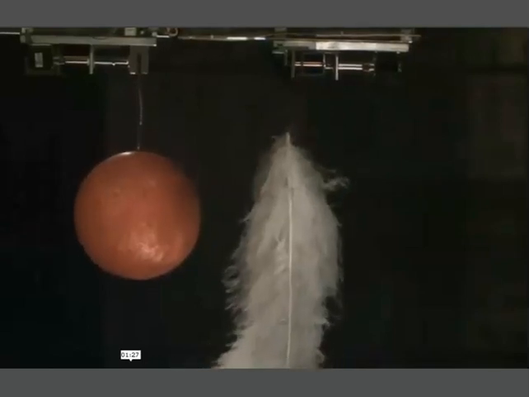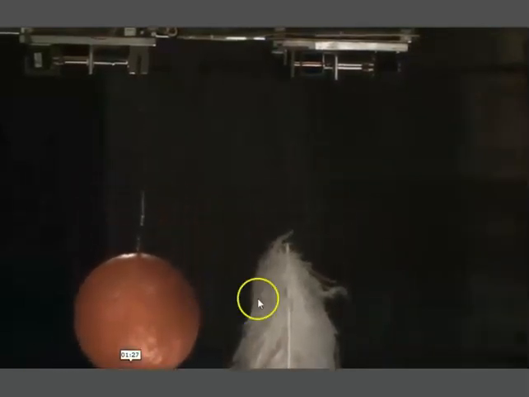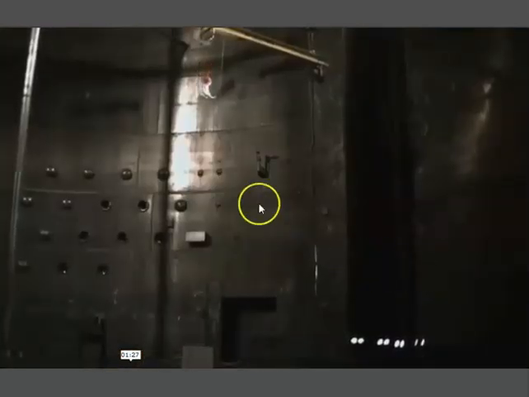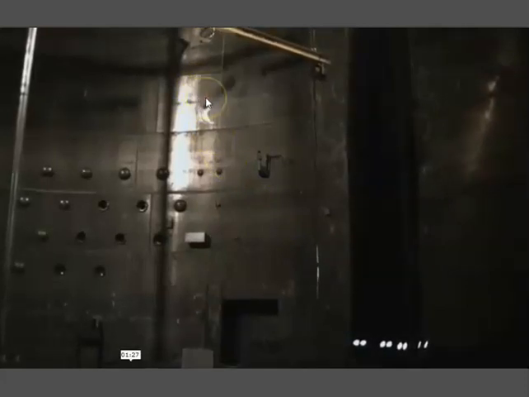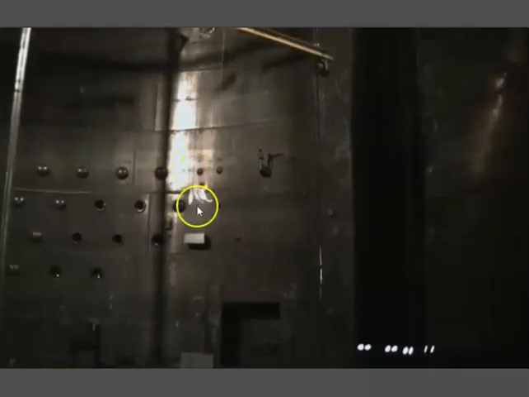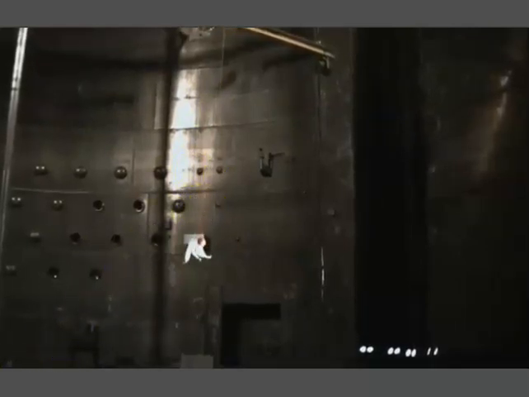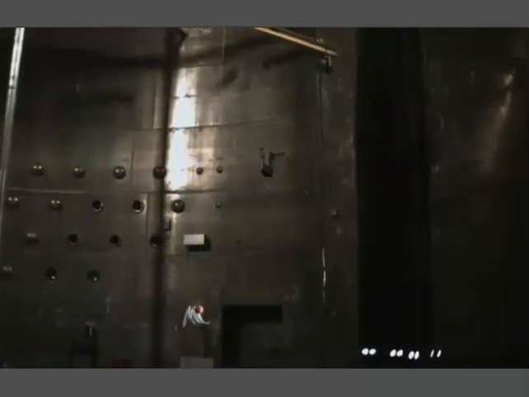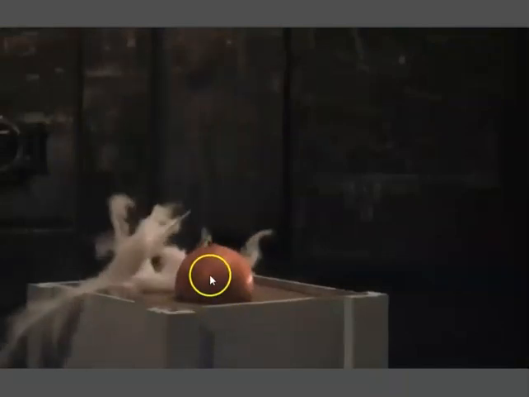And here they go. You see they're starting out the same. They'd start out the same even in atmosphere. But they fall at the same rate because their accelerations are the same and there's no buoyant force pushing up on either one. They do, however, have very different forces when they hit. And here they're about to hit. Boom. You'll notice that the steel ball hits with much greater force because it has much greater mass. Its mg is much greater than the mg of the feather, but they hit at the exact same time.